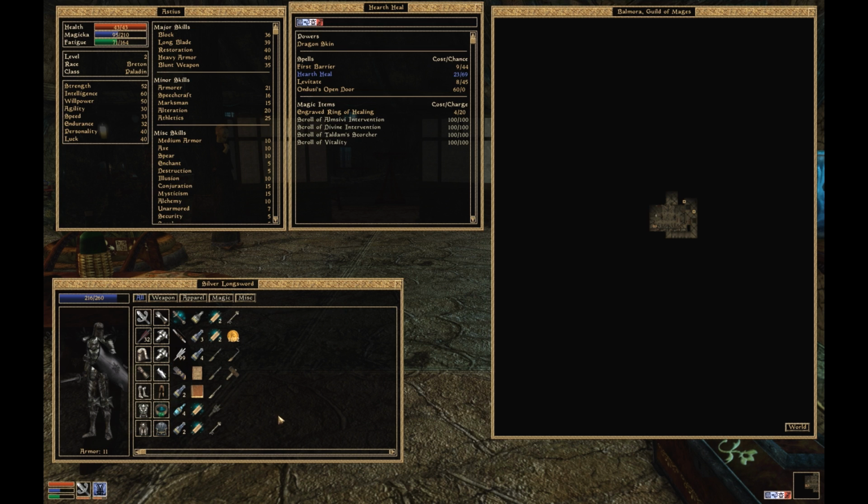Well, okay then. Oh, we had silver arrows equipped. I didn't realize that until just now. Alright, we'll actually equip those then.